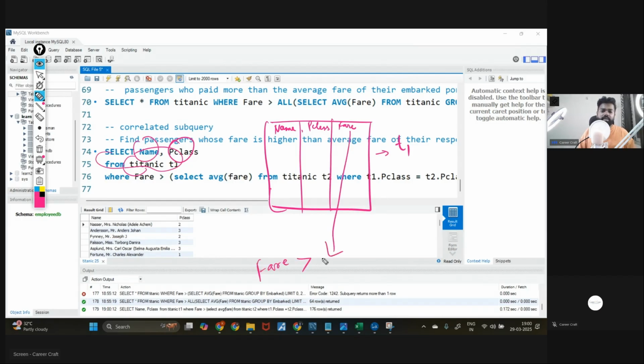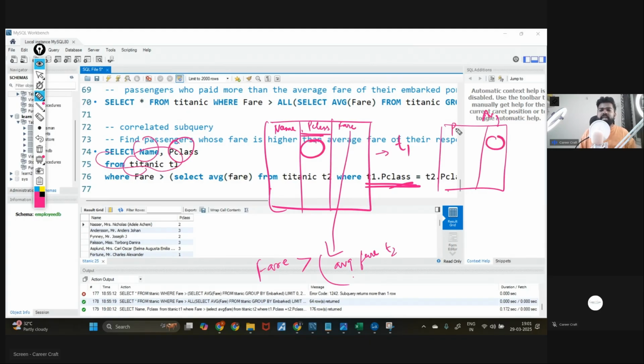Fare is greater than. Now again in the same table I will select the average fare, from another replica of this table, T2. Now the main part comes here, where T1.pclass is equal to T2.pclass.